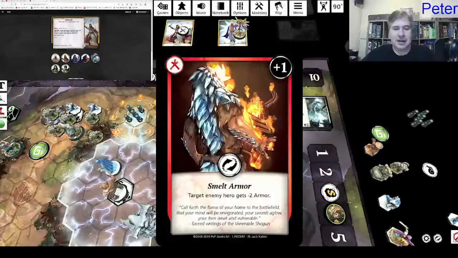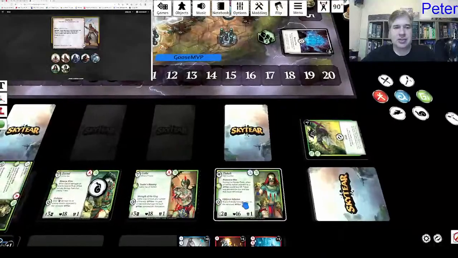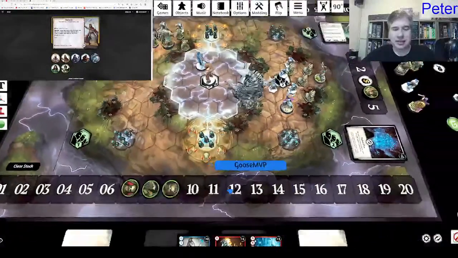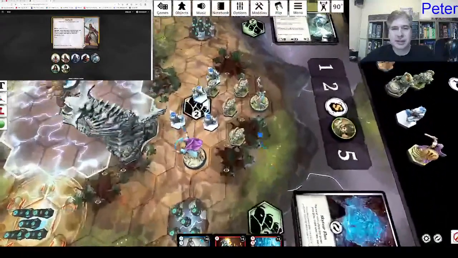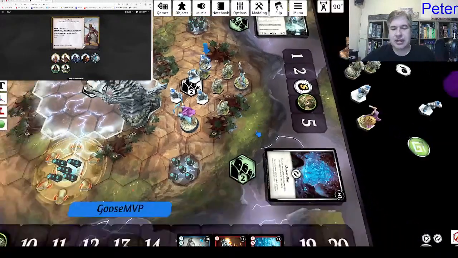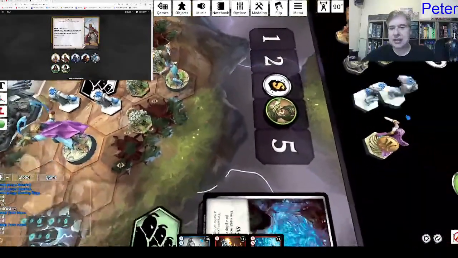Yep. Real bad. Target enemy gets -2 armor. Well, that doesn't matter at all. Her thing is she could heal somebody, but there's not really anybody that needs healing. Well, let's see what it says. Heal a friendly hero adjacent to the removed pillar. All right. So she's gonna attack this one. We already said it. She attacks for 2 plus a +2 flip. So I'm not attacking my own, obviously. This one is fine.